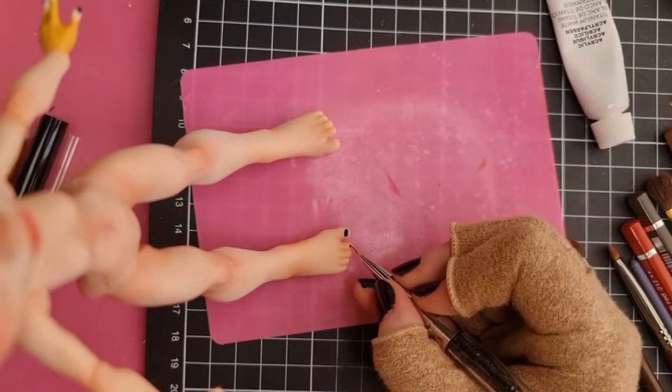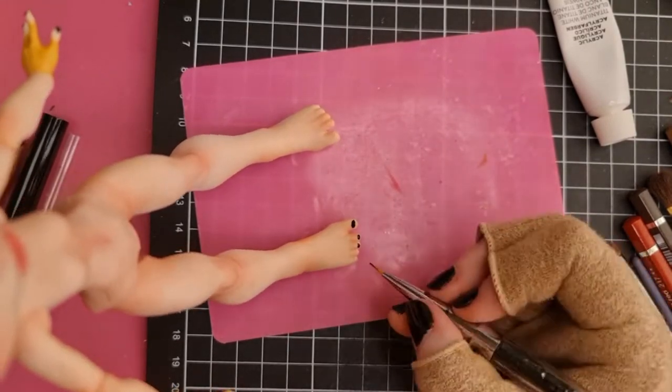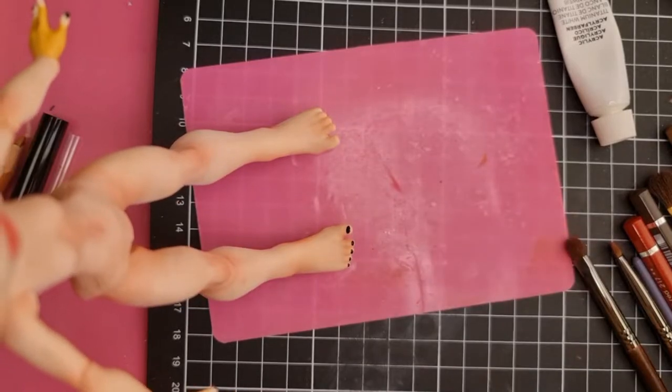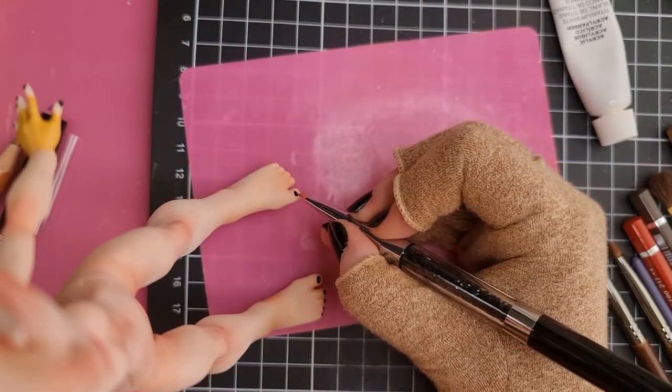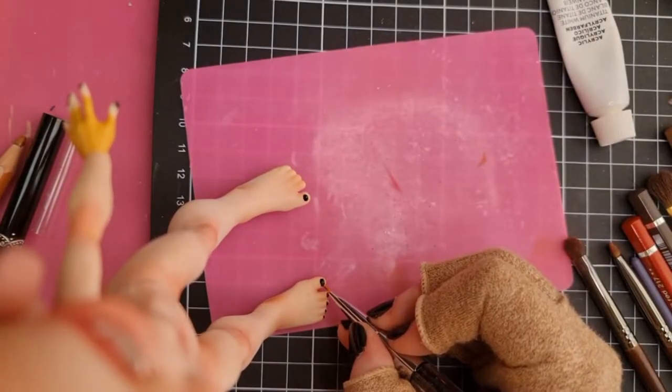And added my black nail polish and toenail polish, which I wear all the time. So I used my teeny tiniest nail brush to try and get those as small as I can.